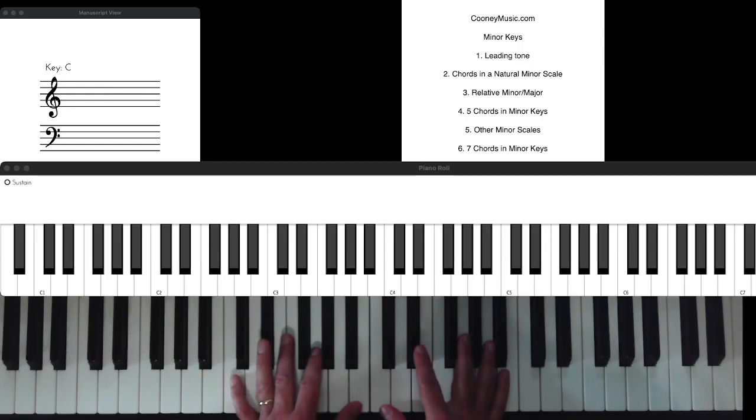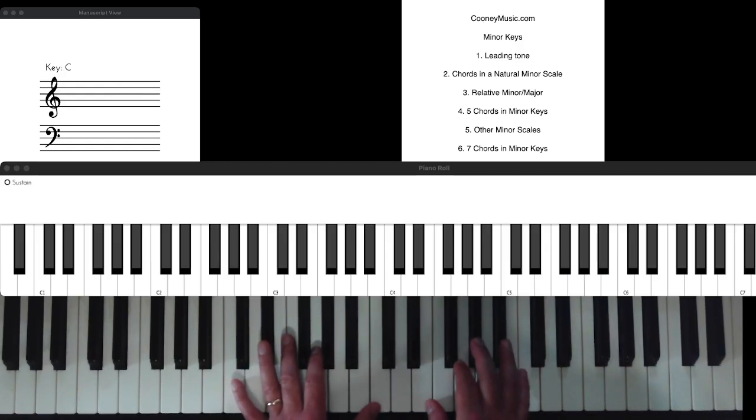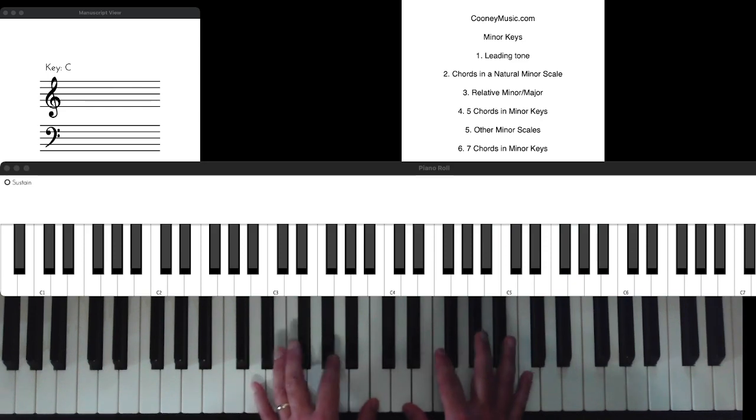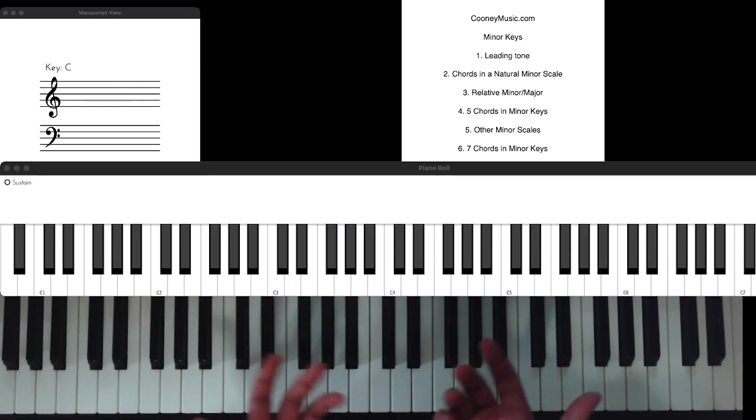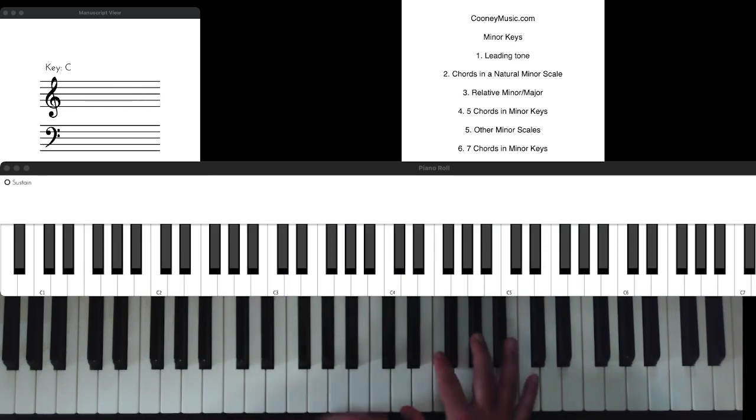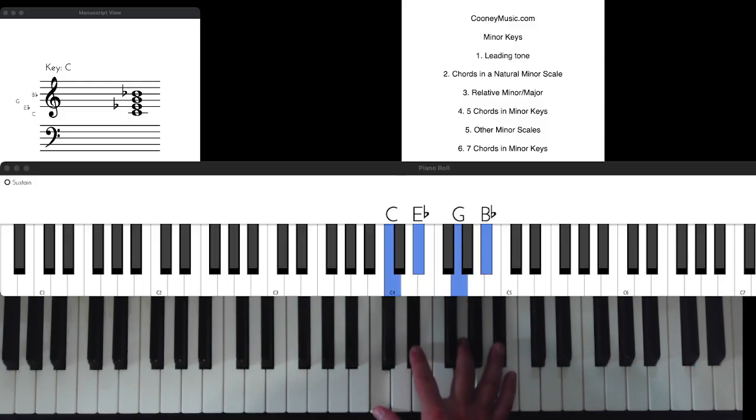Now, a couple of things you might need to know, especially if you're playing jazz. For one thing, in jazz, the 2-5-1 is really common, like we've talked about before. And so if you're in a minor key, you're going to be doing a lot of half diminished chords for your 2 chords, then 5 chords, and then a 1 chord. However, in jazz, we often think of this tonality, this minor 7 chord, as not feeling stable enough to sound like a 1 chord.